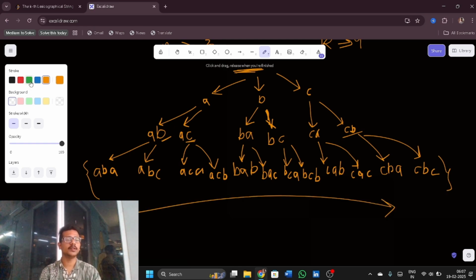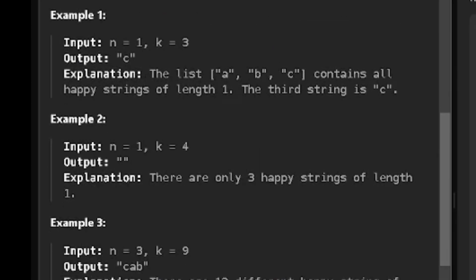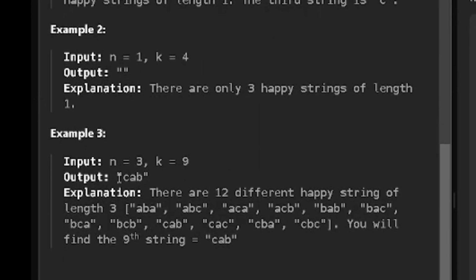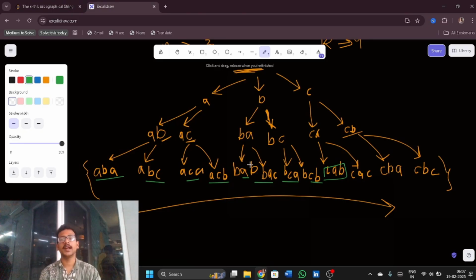But if you see, the first is ABA, second is ABC, third is ACA, fourth, fifth, sixth, seventh, eighth, ninth is here CAB. So if you see, CAB is my kth string. So it is a simple backtracking algorithm where for A I go and then I check the last character whether it is equal to the current character.